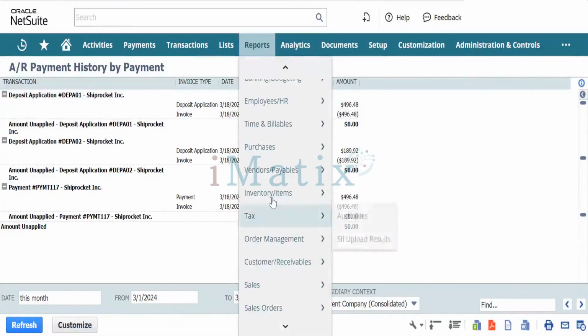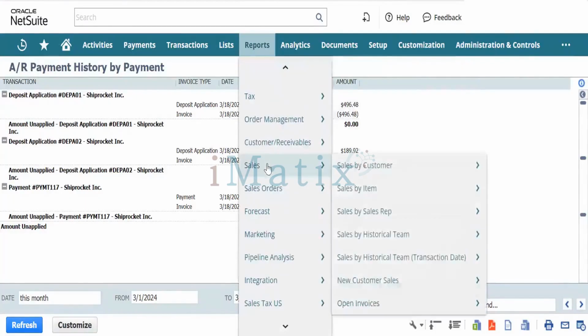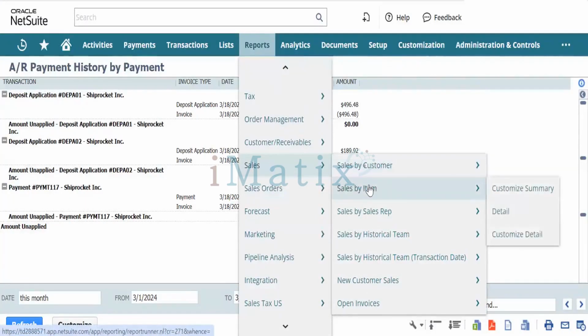Under the sales reports, there are sales by customer, sales by item, and open invoices.